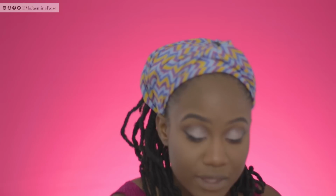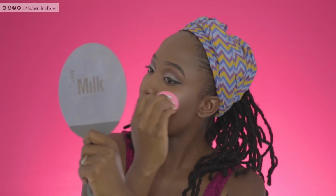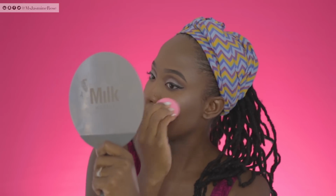Okay, you know, this method actually is working for me. So I'm gonna put some more on my hand, take the back of my beauty blender. Yeah, this, okay. Yeah, you give me a little bit, not a lot, just a little bit. Ooh, maybe I shouldn't have applied it to my nose area. Okay, let me try to blend that out a little bit. Hopefully it's not too much.